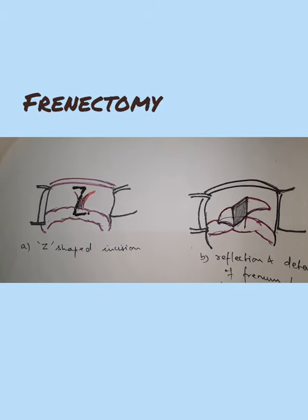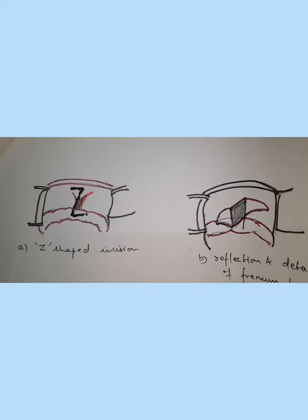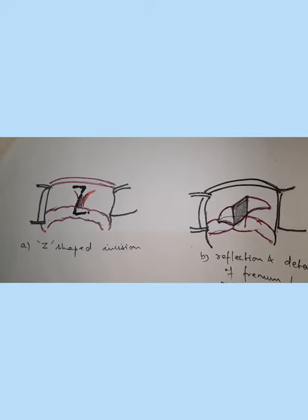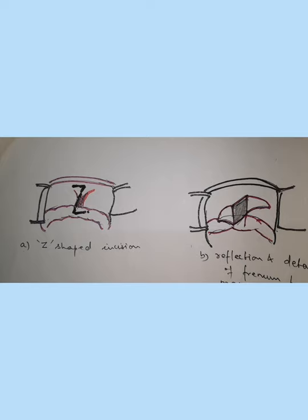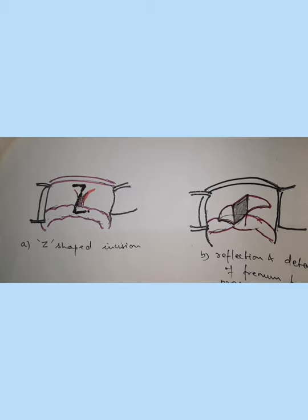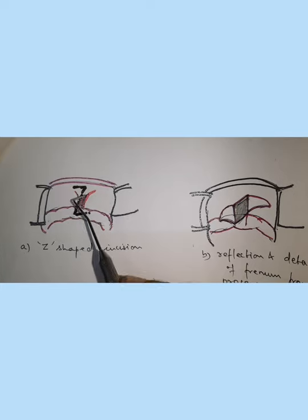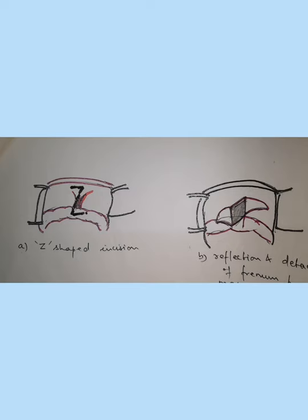Sometimes in clinical practice you will encounter a situation, for example, you have a very prominent, very bulbous labial frenum or a buccal frenum, and you know that this very thick frenum is going to interfere in your fabrication of the prosthesis. Also, in the long term this will lead to fracture of your prosthesis, like your complete dentures. So in such cases you go for surgical excision of the frenum, and this procedure is known as frenectomy or frenotomy. Frenectomy is indicated when you have a band of fibrous tissue which attaches near the crest of the residual ridge, and a very bulbous thick band of tissue which will displace the denture during function. So in such cases you have to do this kind of procedure.